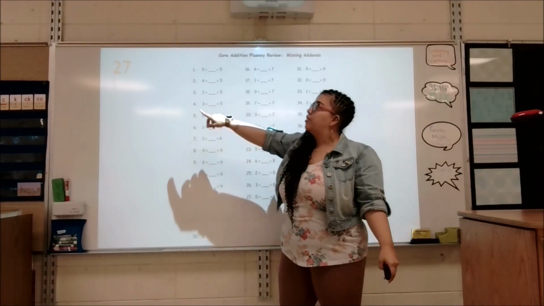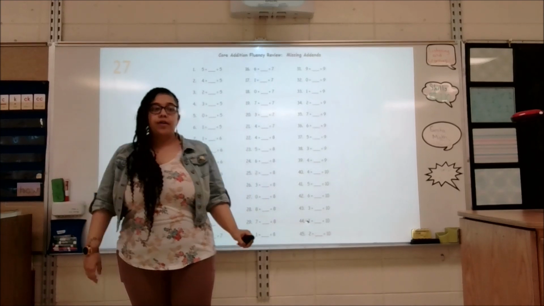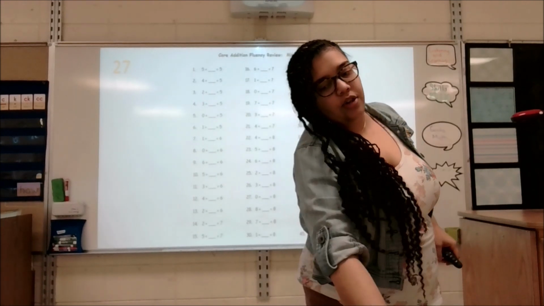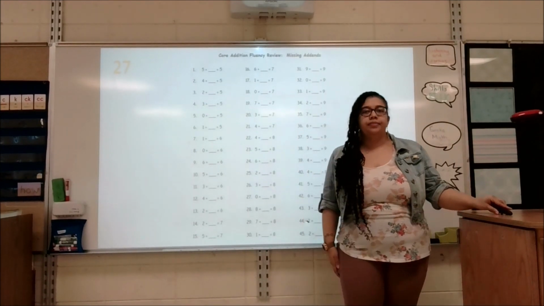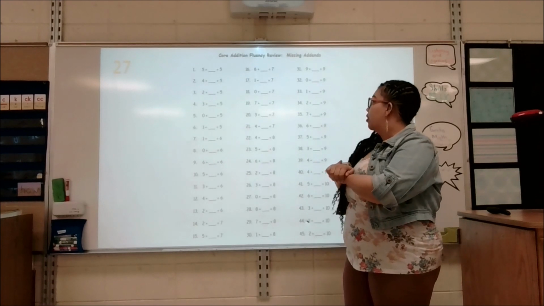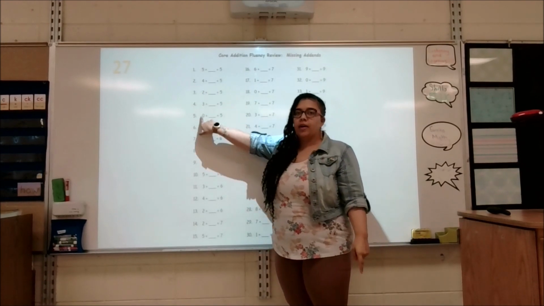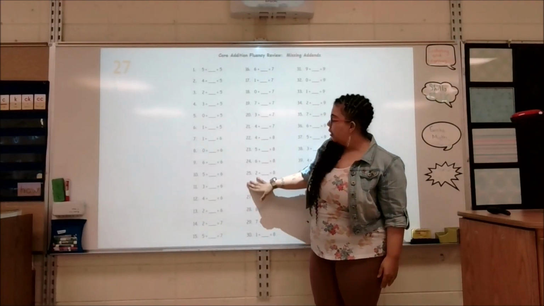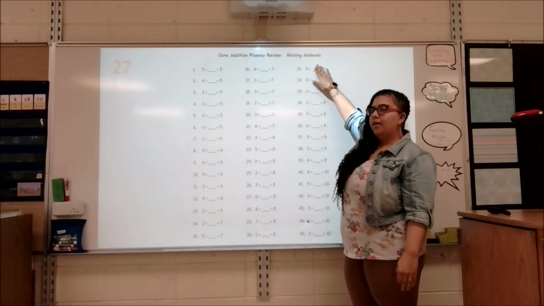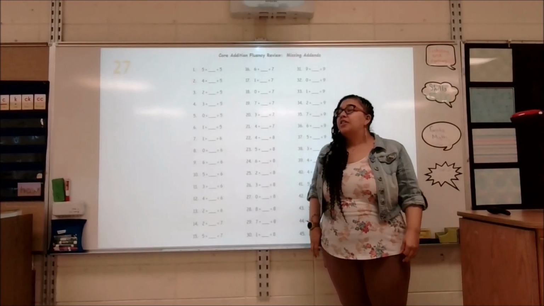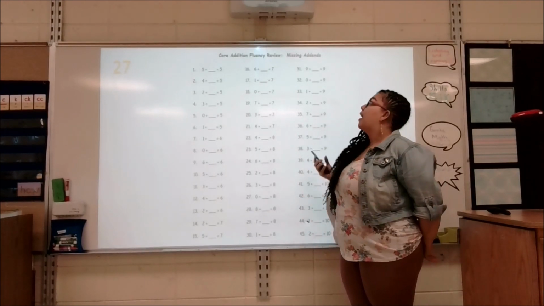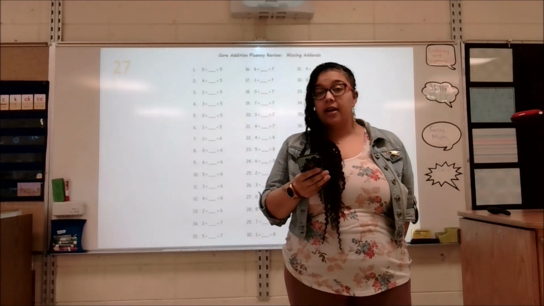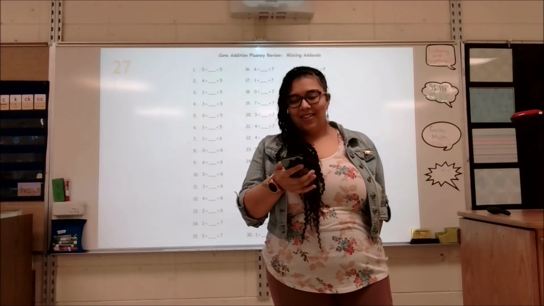Now, like I said, this is on page number 27 in your Starry Night Fluency Practice Book. Yellow number, yellow binding. Try to keep that connected. Because as you can see, it's a little bit longer, so we're going to start at the top. We're going to work our way down. We're going to go back up to the middle column, work our way down, and repeat. Just like with the other fluency reviews where we had the spinning problems, I'm going to put 3 minutes on the clock. You ready? Okay, here we go.